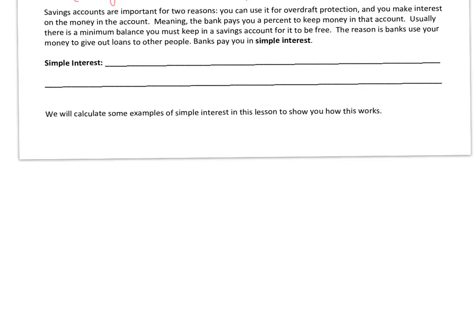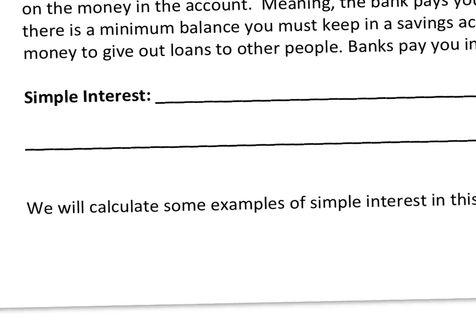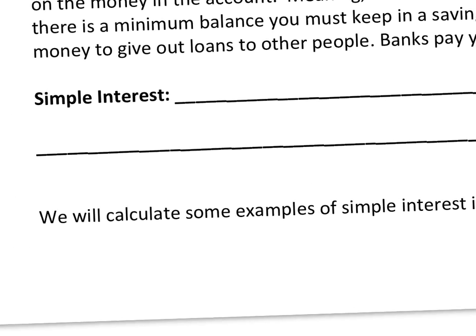So simple interest is a formula. A simple interest formula, and you're not going to have to memorize this. This is something you'll always be given, but it is I equals PRT. Now, you might have seen the formula before, but might not remember what it stands for. I is pretty obvious. I is interest.